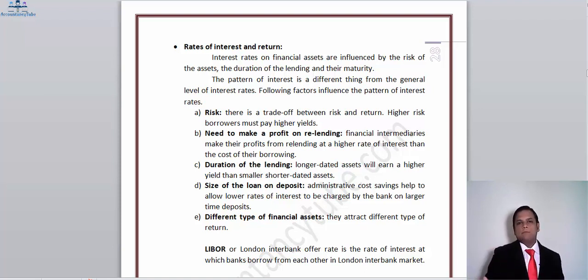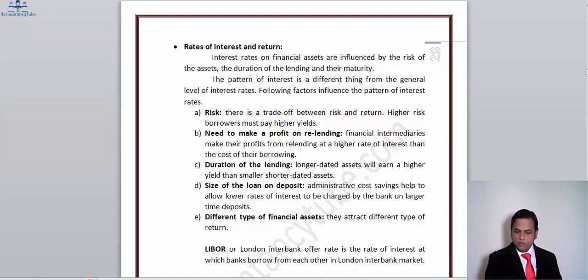The minimum rate is set by the central banks, for example 5 to 8%. The central bank's interest rates vary from country to country, and banks give loans to companies at a rate above them. For example, if 6% is set by the central bank, then they will give a loan at 10%. 4% is the additional amount, or you can say the profit which the bank earns on providing the loan.